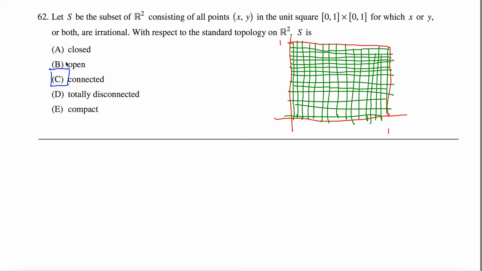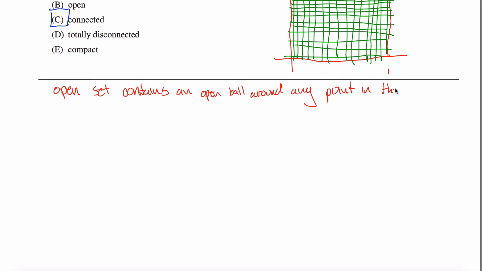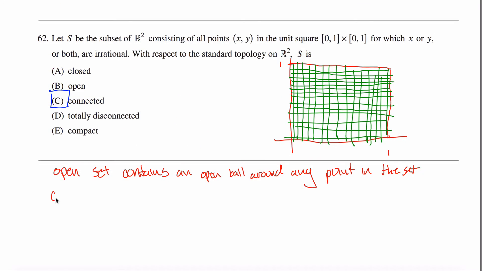So let's show why the rest of them are false. I think what you'll want to know is that an open set contains an open ball around any point in the set. Closed, the definition I like for closed is closed set has an open complement. There's other ways you can define either of these guys, but often, especially for this test, if you just have these basic ideas, you can answer most of what they're talking about.